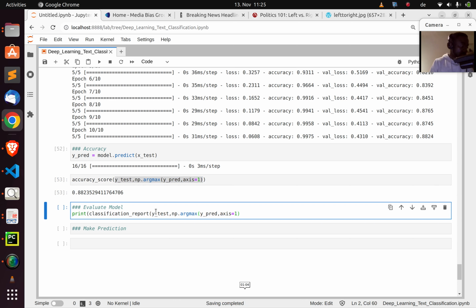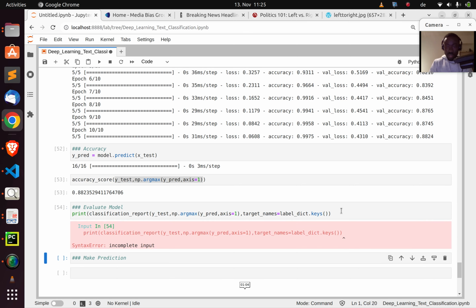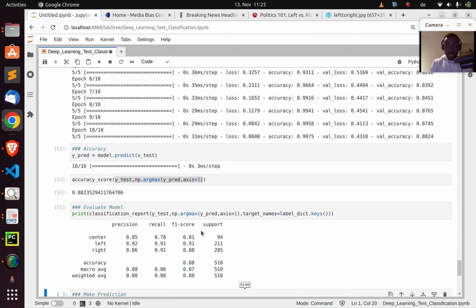Perfect. Then from there I can also move on to the target names. Let's put in the label dictionary keys. So you see that the center is 85, left is 92, right is 86. That is the classification report.